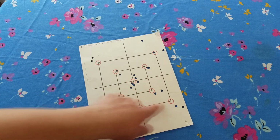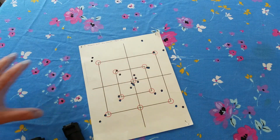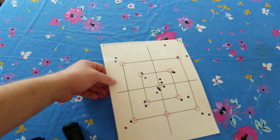So for a 6-inch box with 1/2-inch clicks, what was it? Can't do the math right now. I'll figure it out. I'll put it up on screen. But it's a lot of clicks. You're really moving the internal components of this around. Tracked well enough. Always came back to roughly center. For what it is, it's perfect.